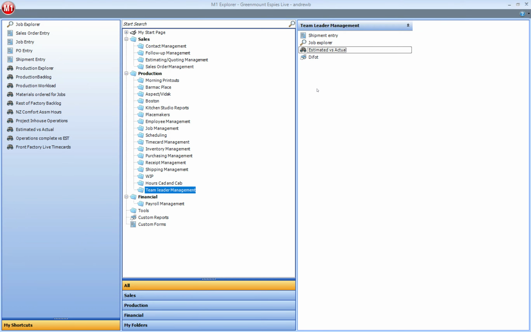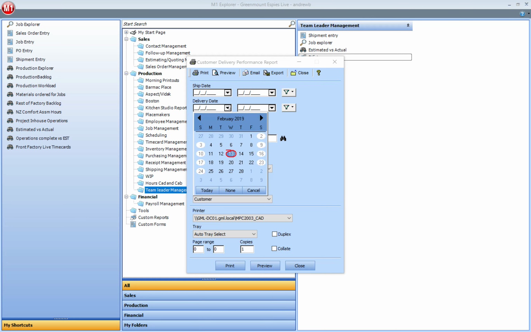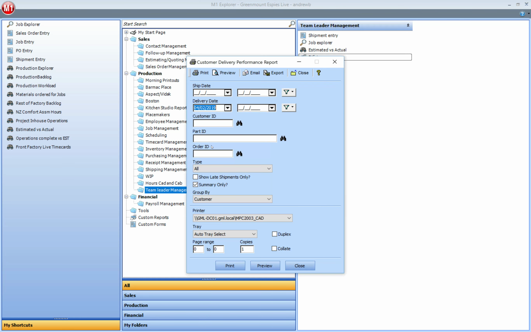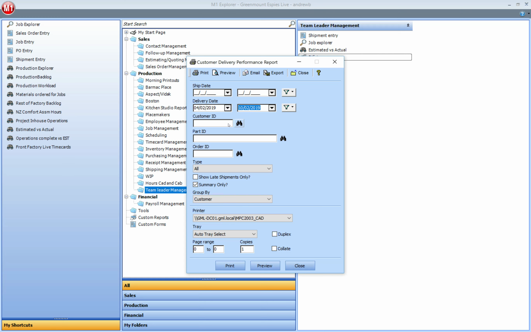And then finally, we will check our DIFOT report. So the DIFOT report will show us what orders went out on time. We are aiming for 90%. So far this year, we've been pretty average, down in the 70%. So for this little report, skip the ship date, go for the delivery date. So we want to see when it was actually sent out. Again, we'll look at last week. We'll go to Sunday this time, just in case something happened on Saturday and Sunday.